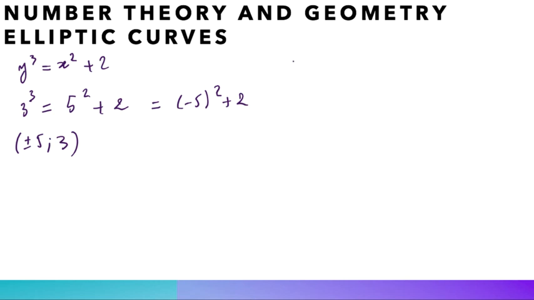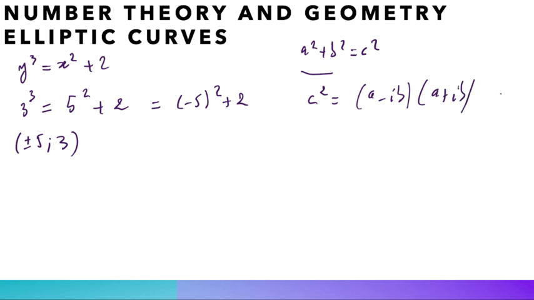But before we do so, let us get back to the Pythagorean equation a squared plus b squared equals c squared. I'm gonna show you here something you have never seen before to find all the Pythagorean triples. Therefore, fasten your seatbelts because this is gonna be a very dangerous ride. Indeed, one can factorize a squared plus b squared in the set of complex numbers to get the equivalent equation c squared equals a minus ib times a plus ib, where i refers here to the imaginary number i squared equals minus 1.